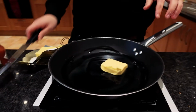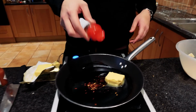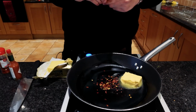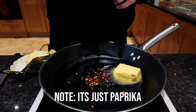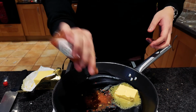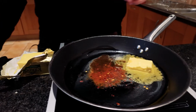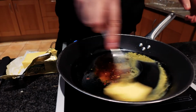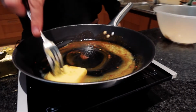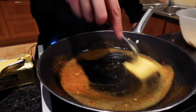All right, for this last one, we're gonna make some spicy, spicy croutons. Good for any occasion. So, stick of butter in. You need a lot of butter. What we're gonna go in with is some chili flakes. Chili flakes. We're gonna go in with some Spanish pimenton, the king of all sauce, Tabasco. You want a good amount of that in there. That's enough of that. Now we're just gonna mix everything together. And that's gonna be a really nice and spicy sauce.